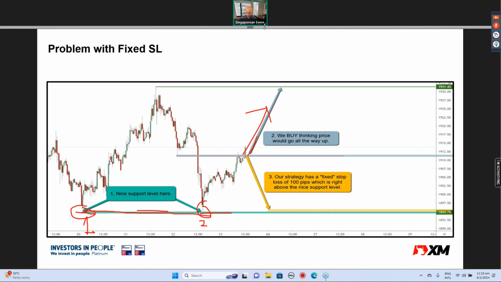So now this is not good because typically price will fall very close to the support zone, and by having a stop loss that's placed above the support zone, this very likely means that this stop loss is going to be triggered. Ideally, this stop loss should be placed below the major support zone. So that means we cannot use a fixed SL approach, and we need to use a dynamic SL approach.